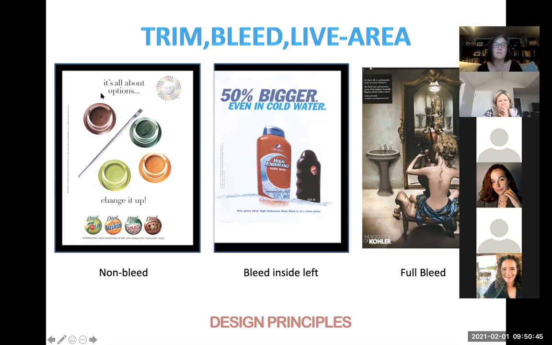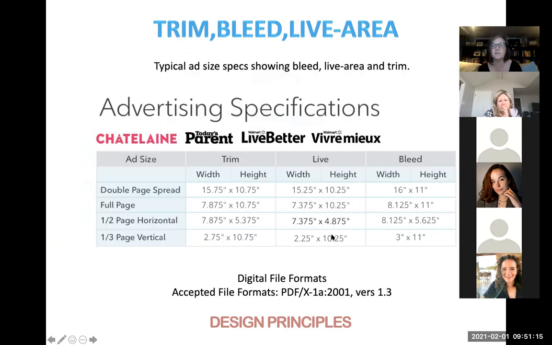Now, they kept their information inside the live or safe area, which we can see everything is contained, and it looks like they have a visual white frame around this image. Then we have left in bleed inside left. You can see that the water image goes right into the gutter of the magazine on the left. So the image extended into the bleed so that when it was cut and trimmed out, it looks like it goes right to the edge. But you can see that none of the other sides have taken advantage of bleed.